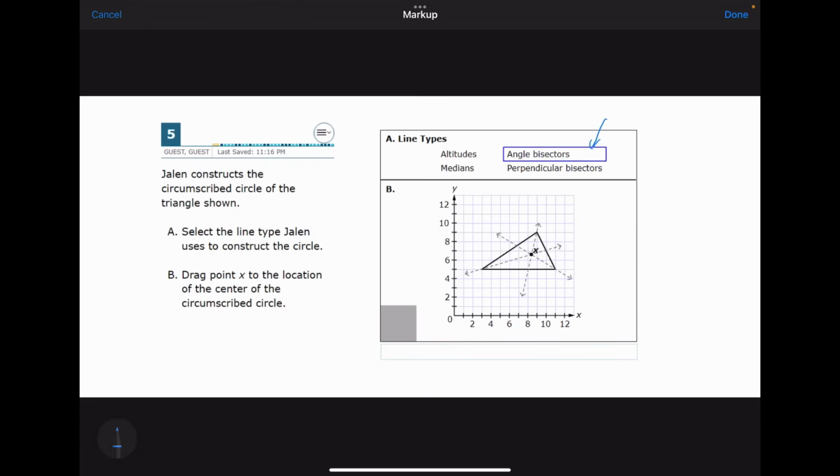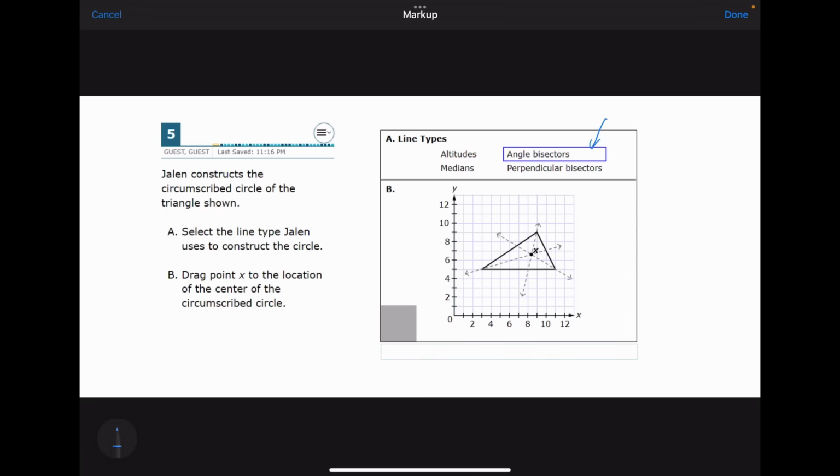That's just something that you're going to have to study, and this is where I come back to saying review your notes, specifically your vocabulary. Unfortunately, a lot of geometry is just rote memorization, and this is kind of one of those examples where you just have to know this.